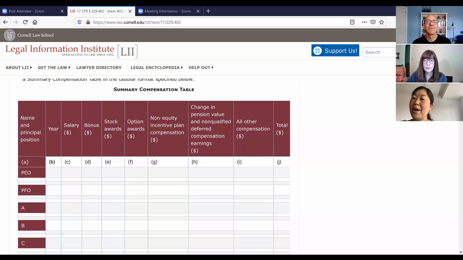Except it does not pick up employee discounts in connection with a plan in which either all shareholders can participate or all salaried employees can participate. So typically, even if you have, for example, an employee share purchase plan, if it's a qualified ESPP, qualified under Section 423 of the Internal Revenue Code, chances are you are not reporting that discount in this column. It's really other circumstances that don't arise very frequently where you might have a requirement to disclose a discount.